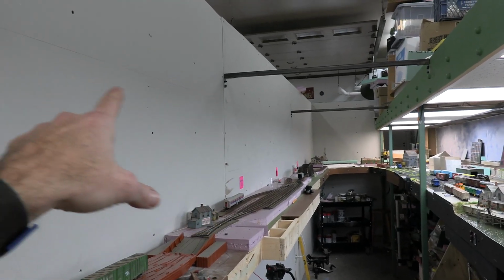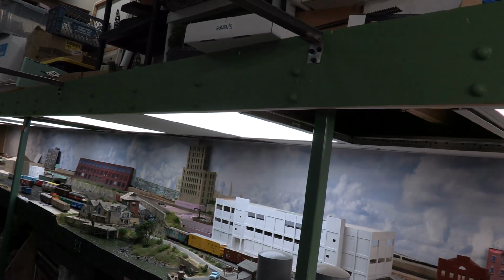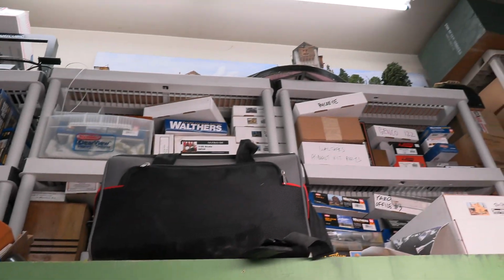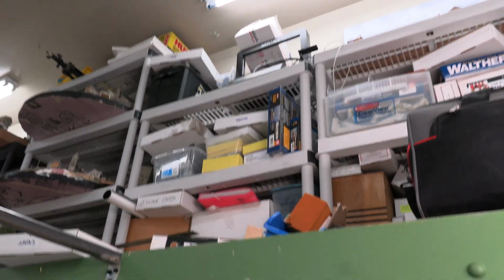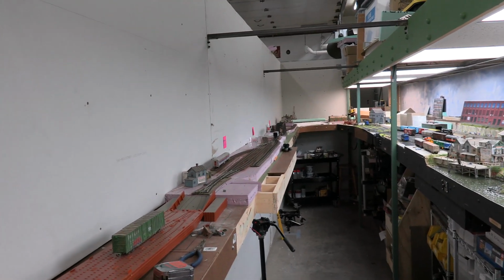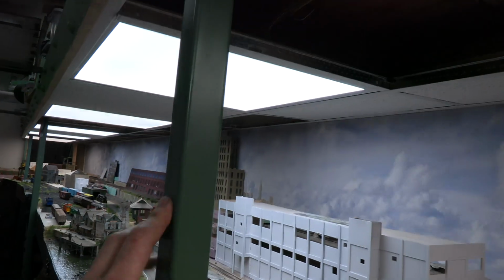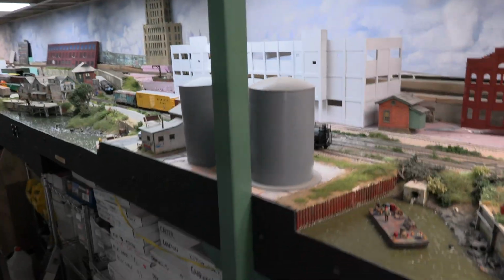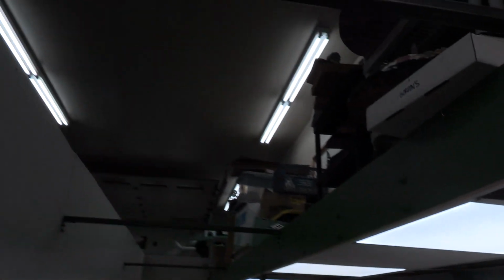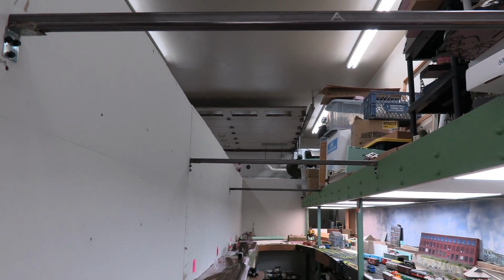This whole section needs valance and lighting, and this drop ceiling under here needs to be finished. Above this layout is basically storage, models and kits and supplies, and on the other side of this wall is our shop, which we might take a look at shortly. And this is held up with some steel columns here. They do get in the way of the scenery, but it was kind of necessary to get this storage up top. And then these steel crossbars here kind of hold this wall in place and keep it from falling down.